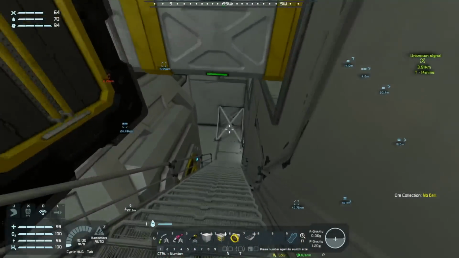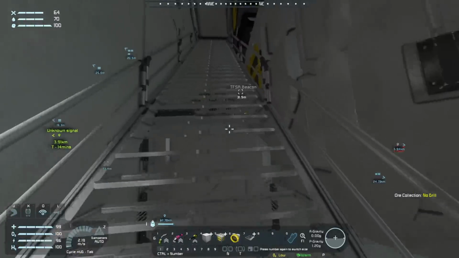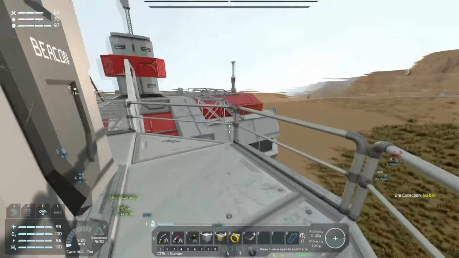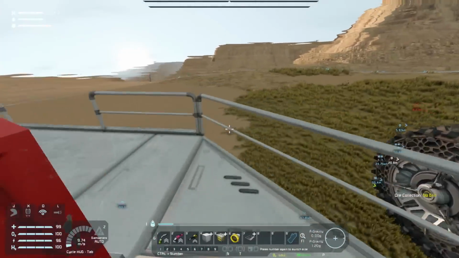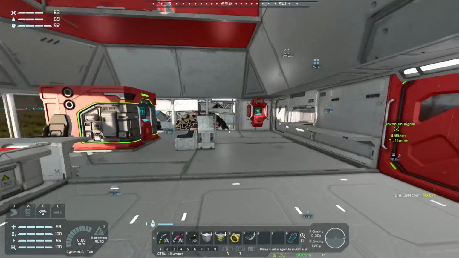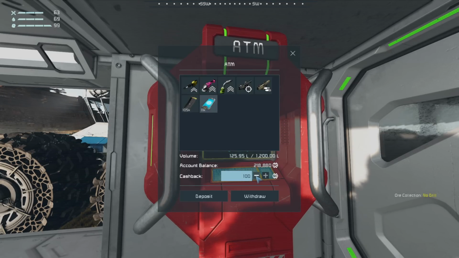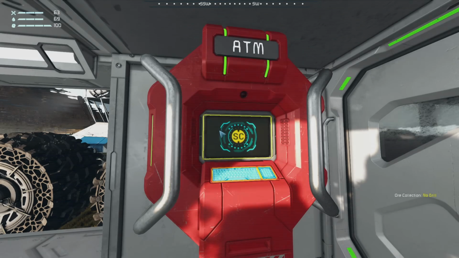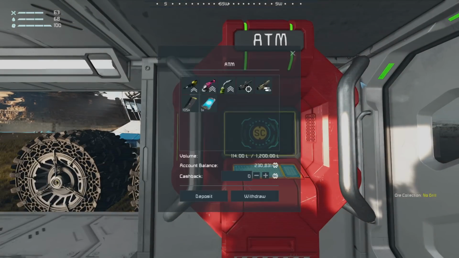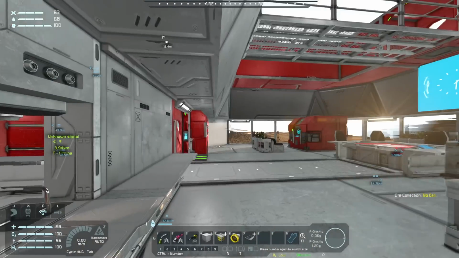Walk across our little bridge here, right onto my rover. That just feels so slick. And where was that ATM? Yeah, there we go. And then we want to, what we got, 11,000 here. 11,000 deposit. 951 deposit. Boom, 0 credits. And that should be, oh, I have 1 credit left. Deposit, there we go. 230,000 total credits after I got rid of those.